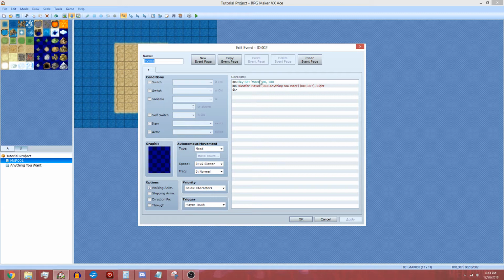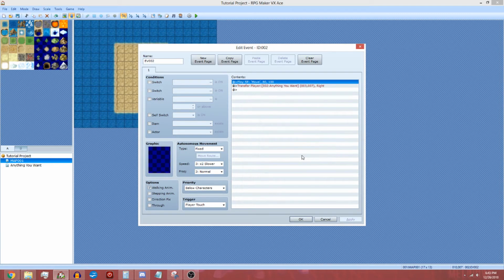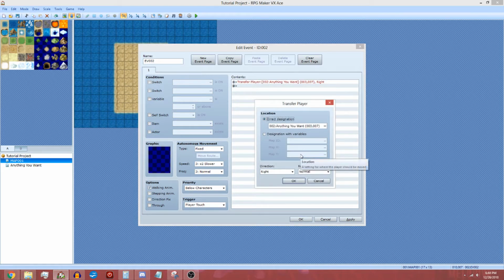And when you do the right click and create your own transferring thing, it will play this sound effect. I hate that sound effect, so I'm going to delete that. But before, it would have just played that sound effect. So if you ever play an RPG Maker game that isn't very refined and you hear that sound effect, that's just because they right-clicked and did a transfer point there. Me, I generally will just create the transfer point manually. So that's just basically your transfer place.